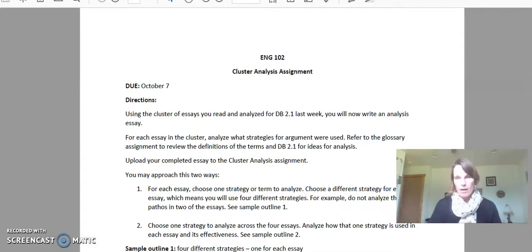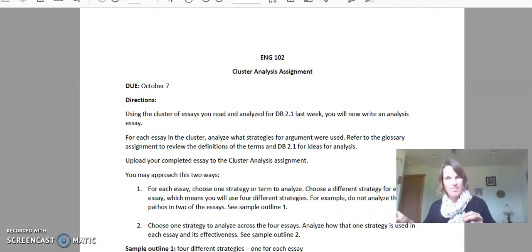Number 1, when you go to analyze the strategy, do not speak of it in general terms. Not, this strategy doesn't work with readers because. What you want to do is say this strategy is not effective for this work because this author uses, you see what I'm saying? So you don't want to just say this strategy can be used in many ways or this strategy is effective for all readers. You want to make sure that your analysis is referring specifically to the work, the essay, the strategy, and the evidence. So it's all funneling down into this analysis that is specific to this essay, to this strategy, to this evidence.